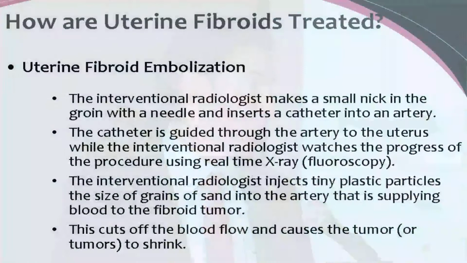So the last thing I want to talk to you about treatment-wise is a uterine fibroid or a uterine artery embolization, and how we do that. Basically, we as the interventional radiology team do the procedure. We do it in a fancy X-ray suite called an angiography suite. It's basically an OR with a real-time X-ray machine. So the procedure is done on the real-time X-ray machine.